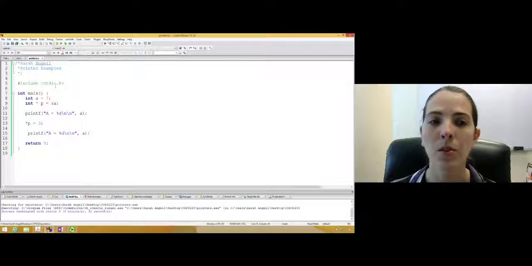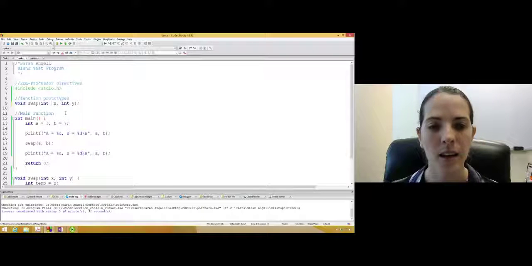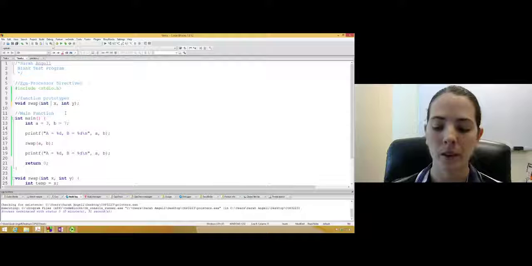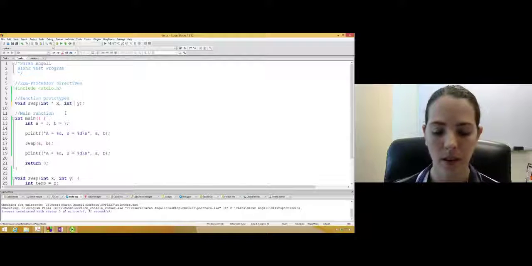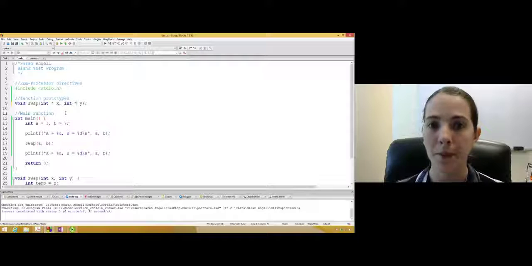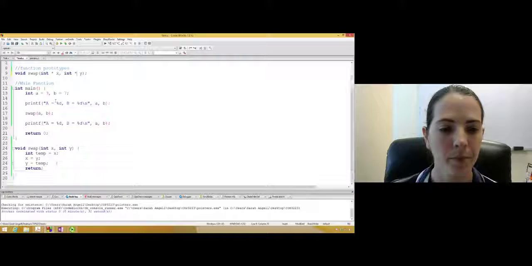Now, this is going to be really useful for our swap function. Instead of swapping two integers, we're going to swap the contents at memory pointed to by these two pointers x and y.